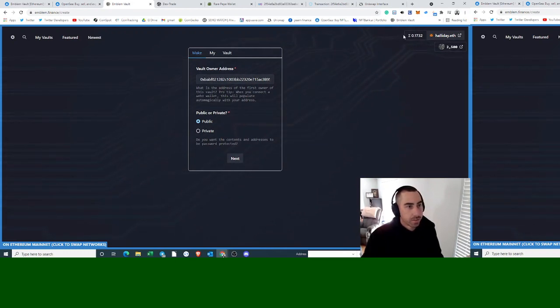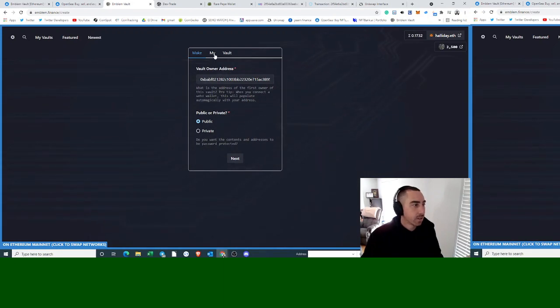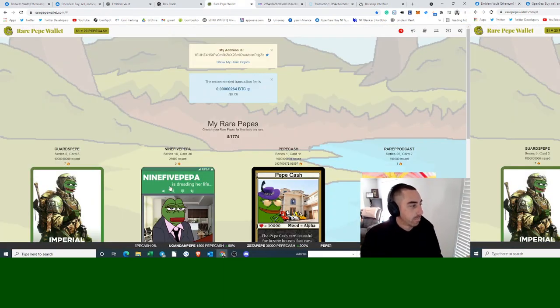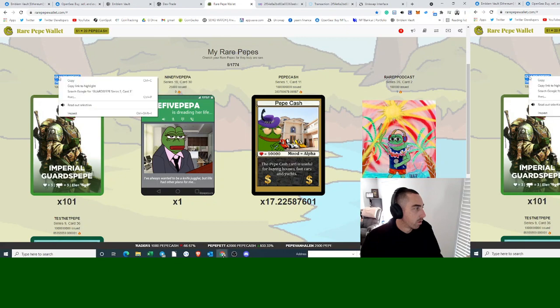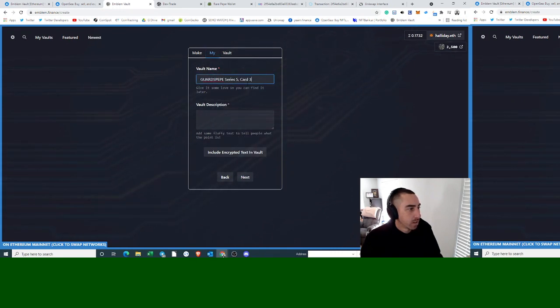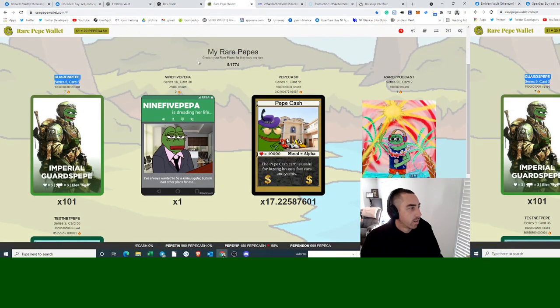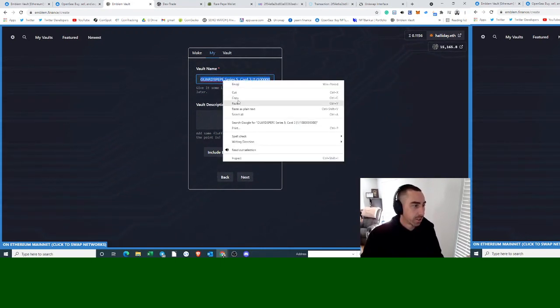So we got this, which is the vault owner, which is myself, just to make sure it's on the right one. That connects to your MetaMask. We're going to vault name. What we'll use for our vault name is we'll send one of these across, because I've already got some. So what we'll do is we will copy this, and bring them in here and paste. This card will be 1 of that many. There is a lot of this card, that's why they are so cheap.